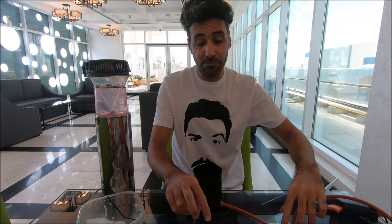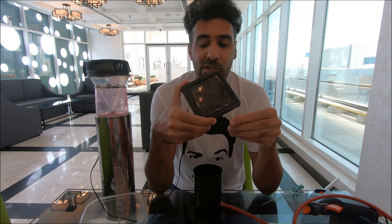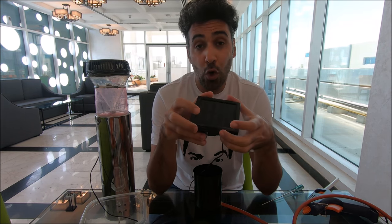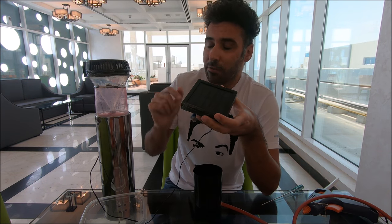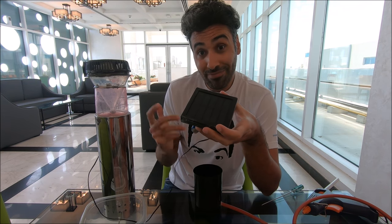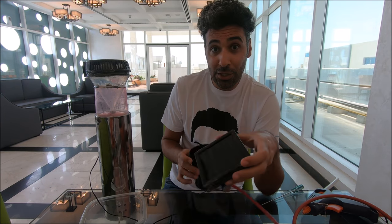How does the fan work? Simply by this solar cell. The solar cell absorbs energy, stores it in the battery, and releases it over the night — and that's actually the best time to operate. We charge the battery during the day and the fan runs at night, because at night we have more humidity, so condensation happens and we collect more water.